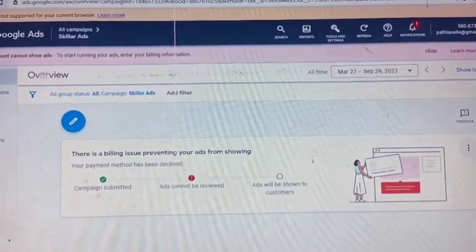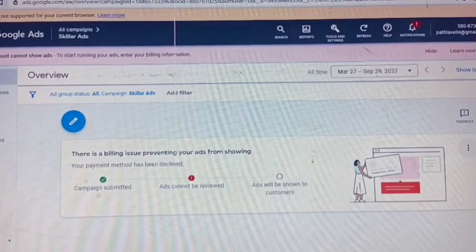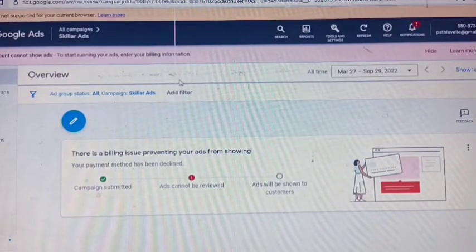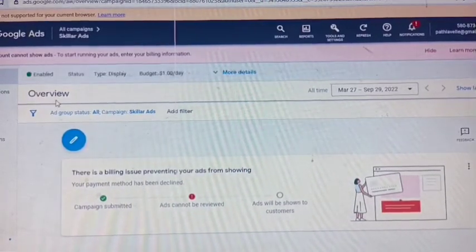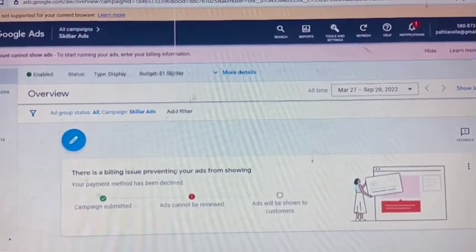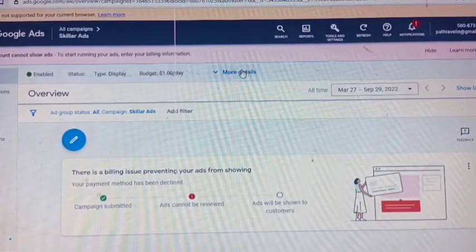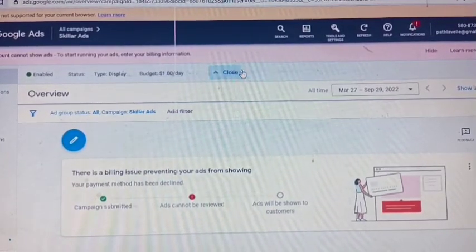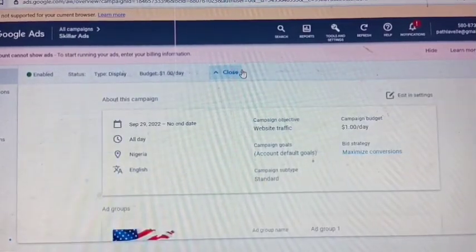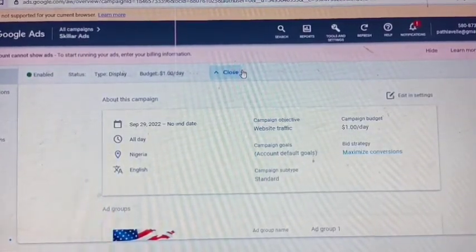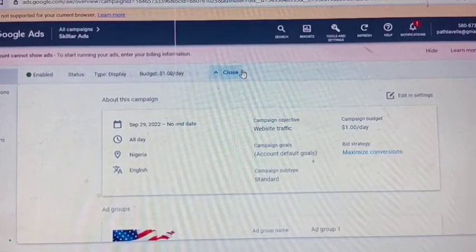If you follow this to this point, congratulations, you have created your first ad. Just go ahead, add your card details, and boom, it will start running. It will be reviewed, and under 1 hour, it will start running. Okay, I'll see you again in the next class, where we'll take a look at the next thing you need to know while running your ads on Google.